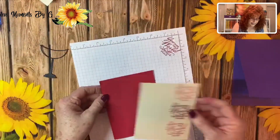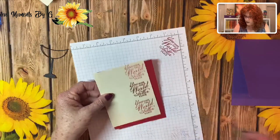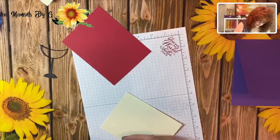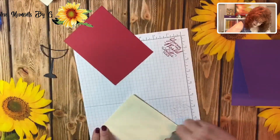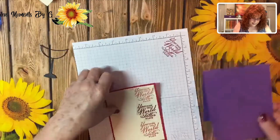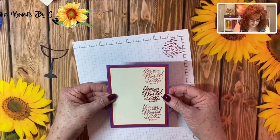Now we need to go ahead and get this glued down because we need to make our hole, right, for our spinner part of the card. So we're just going to use some of our Snail, and I'm just going to get that just a little bit. We're going to put it down on our second mat, and then we're going to look at this right here, see about where we want it, right?